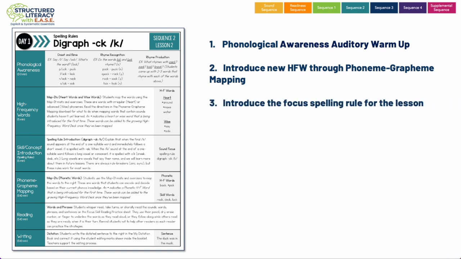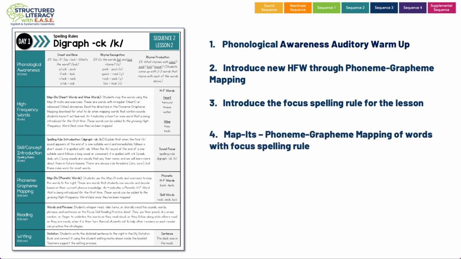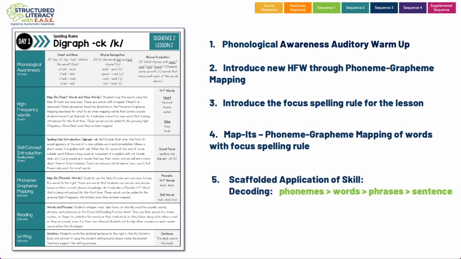Then we are going to introduce the focus spelling rule for this lesson. And then we go into an activity called Map Its. Again, this is focusing on phoneme grapheme mapping, but this time we're focusing on words that are directly aligned to the spelling rule that we're teaching in this particular lesson. So in the beginning of the lesson, we're mapping high frequency words, and in this part of the lesson, we're mapping the specific words that focus on the phonics sound, or in this case, the spelling rule in the lesson.